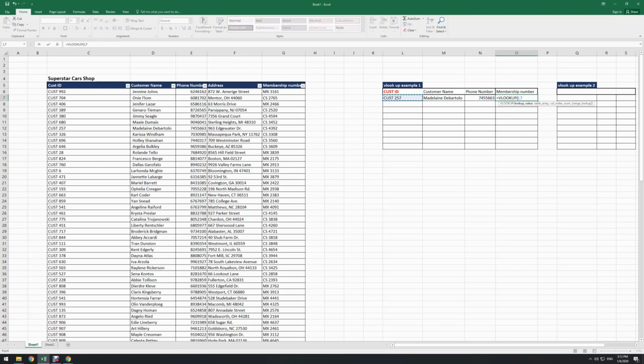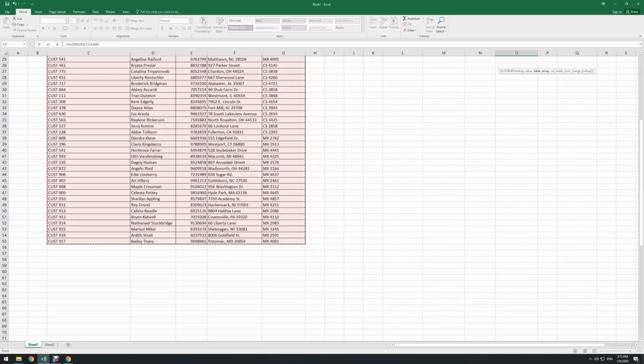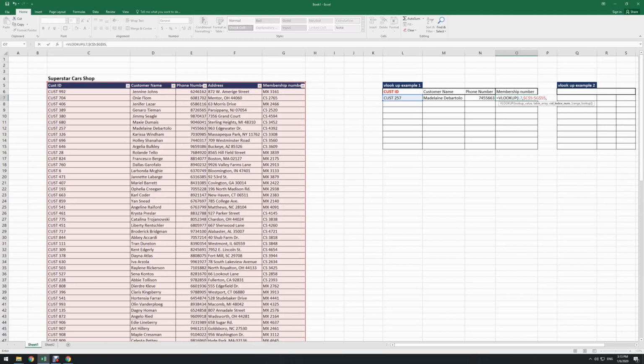But let's practice the vlookup function. Again, this is the ID that we have. Now we want to select the table, right? Lock the table again. Number of column index number, what is the number now? 1 2 3 4 5, so in 5, and then click on false, close. So this is the membership number.